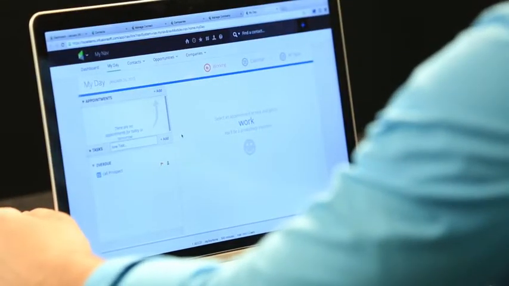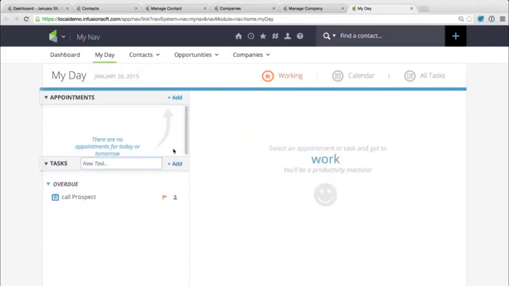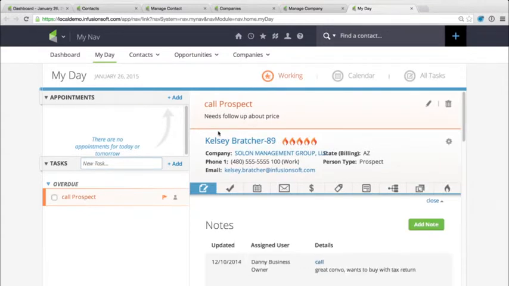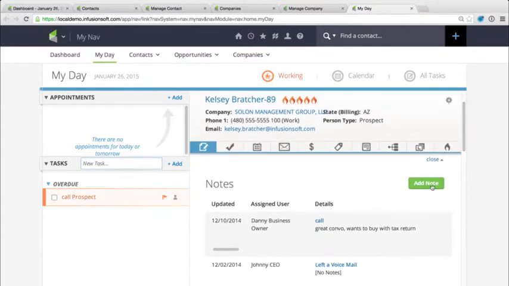So how do I use it, or how do I automate a lot of stuff? You actually do a lot of that through what we call My Day. If I'm a rep, or if I'm an admin, whatever my role may be, you'll be able to have a singular place where I can see all of my tasks. These tasks can be given to me on an automated basis. I easily click them here, and now I've pulled up Kelsey again. I can see everything regarding notes, and where I can add notes really quickly, right?